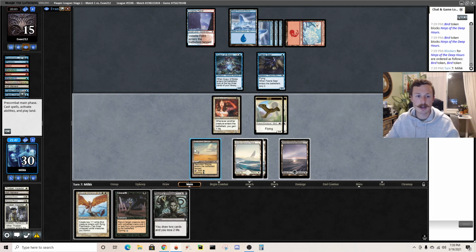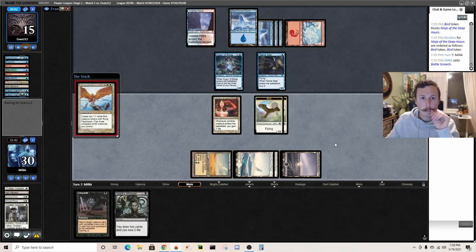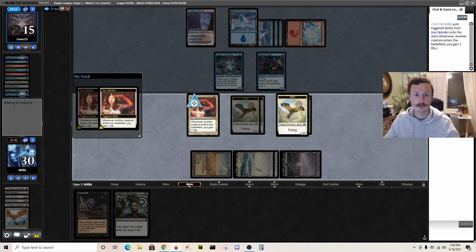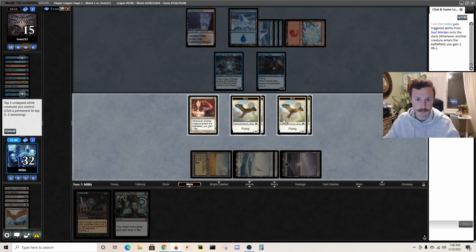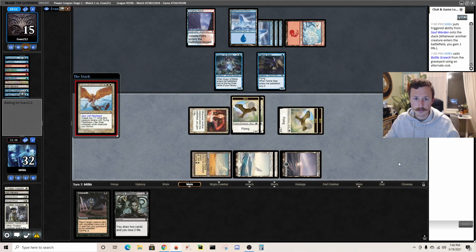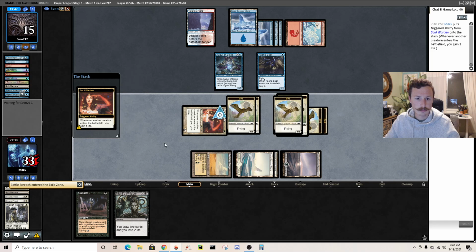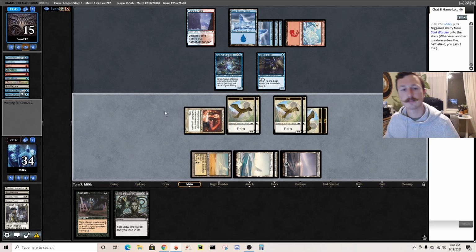Night's Whisper's not bad either. Just going to lead Battle Screech here. If they counter it, I still get to flash it back. They can't really counter plus bolt here, which is nice. Nice. Let's go. Just going to flash it back now and then attack with 2 birds. This card is so good. And attack with all.